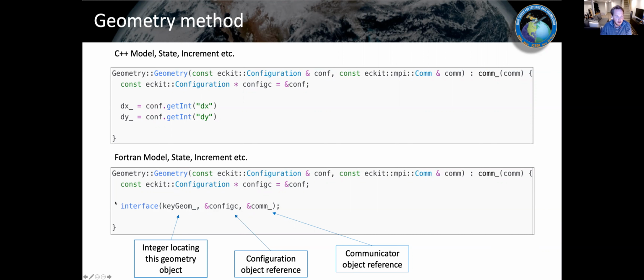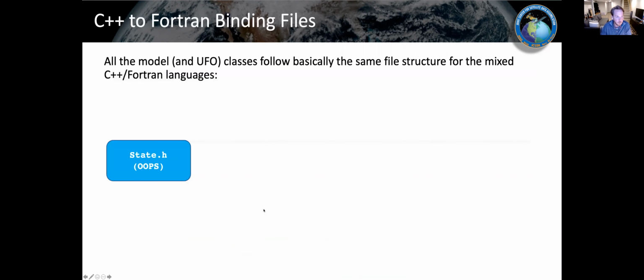But then what you do inside changes. So now instead of working here with the config, what you're basically going to do is pass them down into this interface. And then eventually this will come down into some Fortran where you can actually work with these data structures, but at the Fortran level. So you pass down this key, which we talked about. So that's this sort of bookkeeping thing, which keeps track of different objects that live at C++ and Fortran. And then you pass down the config and the communicator.